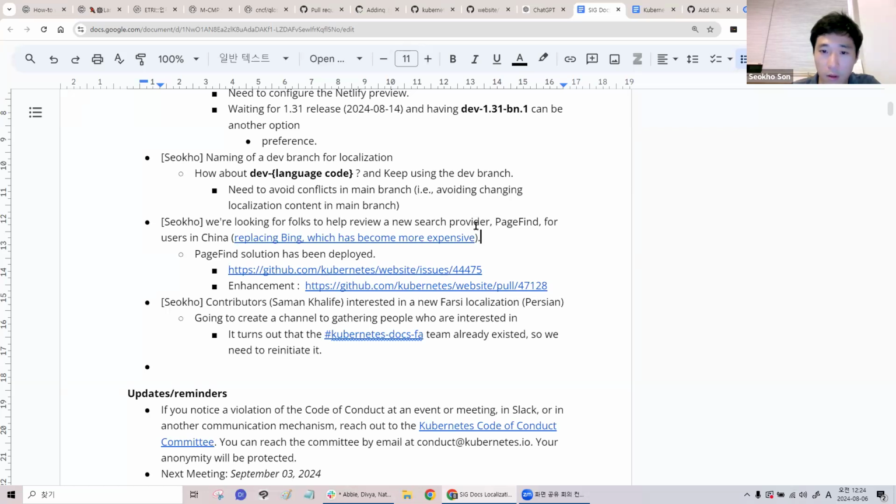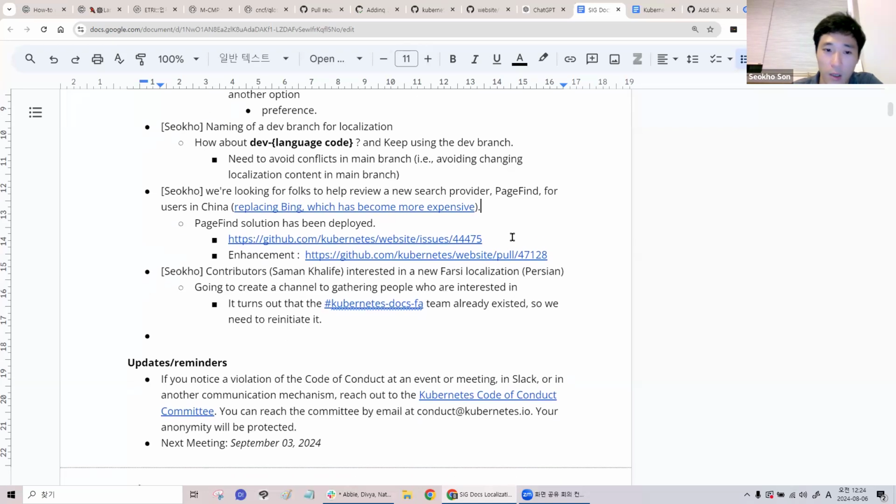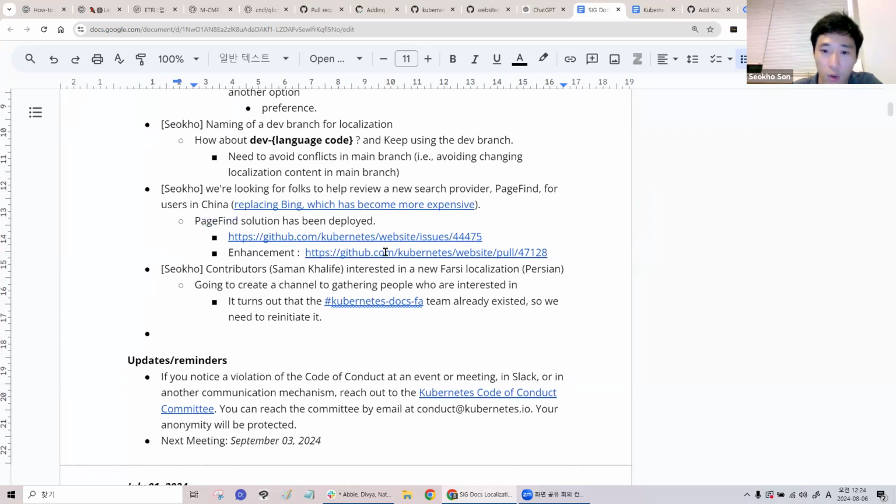But since we faced lots of expensive cost using Bing for the search engine, we accepted the Pagefind solution and we deployed it.